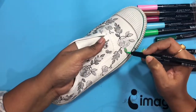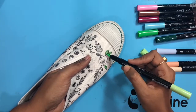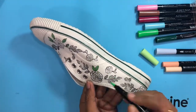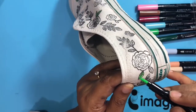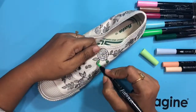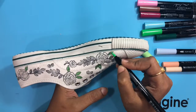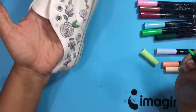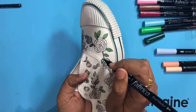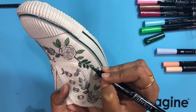Let's begin! I'll be using three shades of green to color the leaves and to achieve a little variation in the flowers. I'm filling all the tiny leaves with this bright green and it is so easy — the fabric markers are so easy to work with and they are absolutely high in pigment.